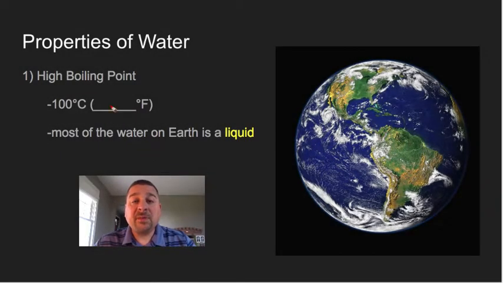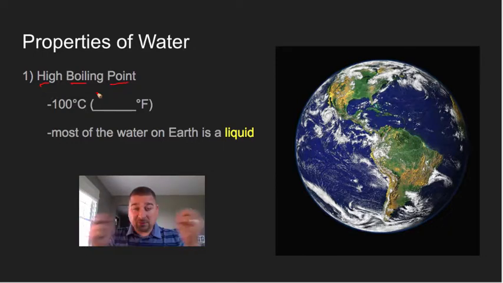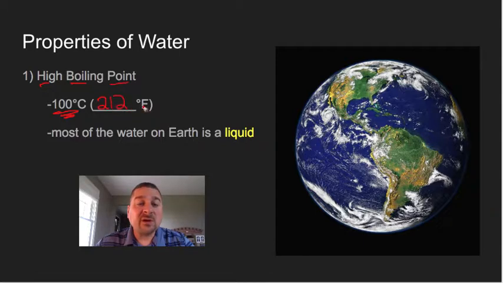The first property of water that makes it important for life is its high boiling point. To get from the liquid stage and really break those water molecules apart and put them in a gas stage, the molecules have to be further apart. There's an attraction between the water molecules that makes it hard to break them apart. That gives them a high boiling point, 100 degrees Celsius or 212 degrees Fahrenheit, which is good.